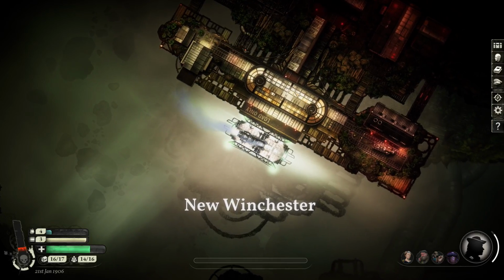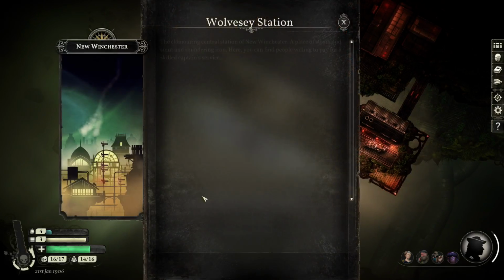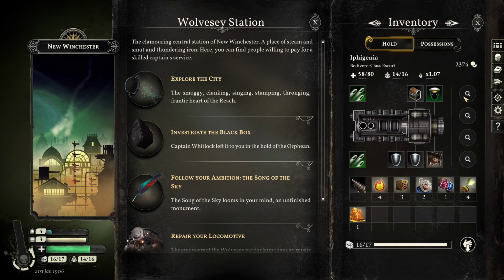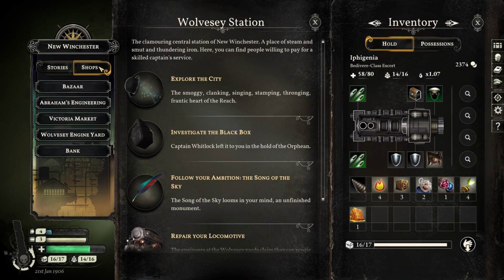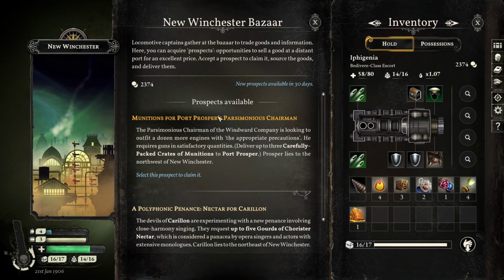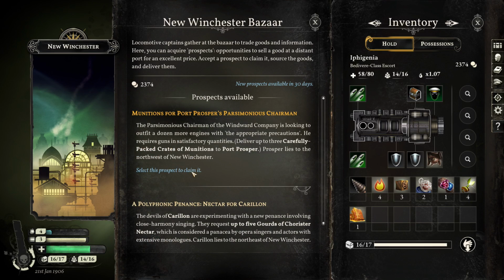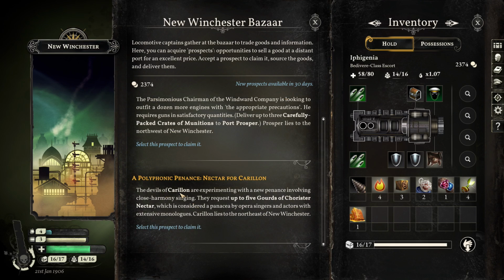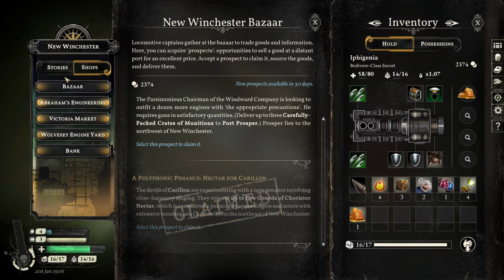And here we are in New Winchester to fix our engine at least and leave some stuff behind as well. Oh, also, more important than anything, it is to get our bazaar things, our prospects, that's the word. We can buy any of them, and we can go to Port Prosper for munitions. Okay, I'm not going to do that. And this is Carillon. 5 gourds of Chorister. I only have the 1, but I might have more. And we'll read those when we arrive.